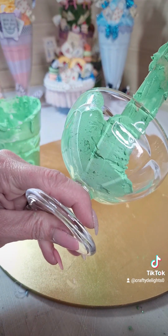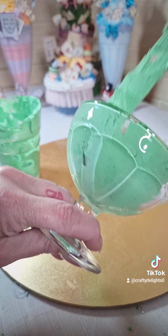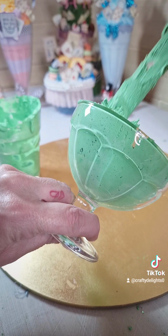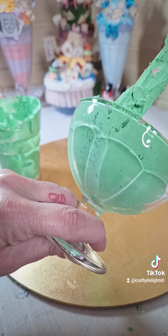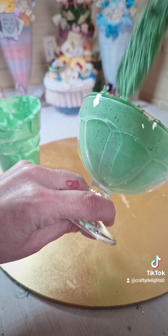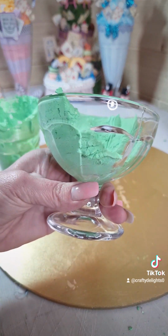So you just need to work all the way around, wiggling your stick and pulling it up, getting rid of any air bubbles by tapping it, dragging your polyfiller back up, and getting a good coat on the inside of your glass. If you don't put enough polyfiller on, what happens when it dries is you'll get see-through bits of your glass. So I'm just going to work all the way around, just like I've showed you, and then I'll be back.